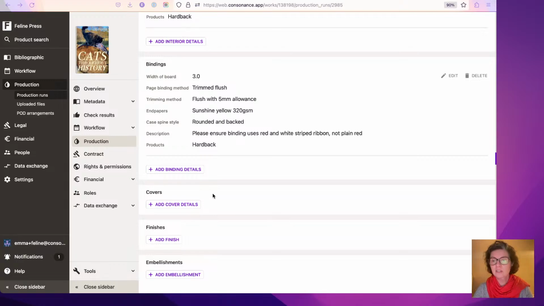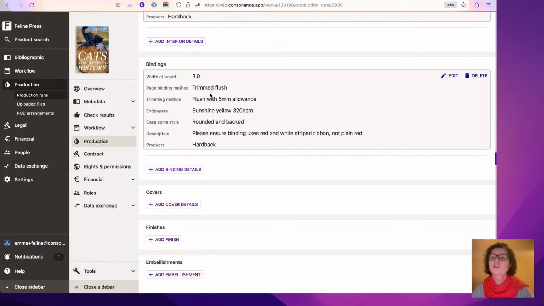The things that you see in Onyx and on Consonance and on your website are going to be the things that actually occur in the real world. So it all starts to pay off when the simplicity of one version of the truth is allowed to kick in. I'm going to leave production runs for a moment and we are going to return to this shortly when we have a look at how we can use this data again in exports.